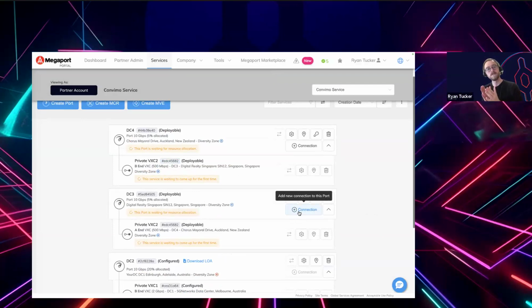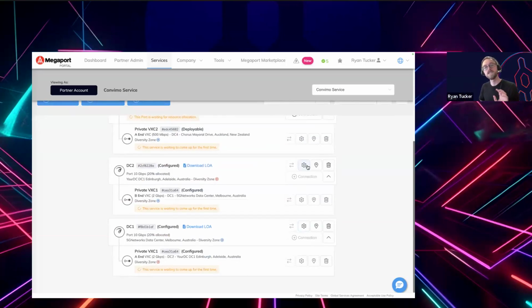If we wanted to run a VLAN from one of these ports off to AWS or Azure or to a carrier, maybe for an internet service, or we wanted to connect to our internet exchange or to one of our routing or firewalling products or anything like that, we can add additional services to these ports because that VXC is delivered as a tagged VLAN. Whereas these ones we can't because that VXC is untagged.